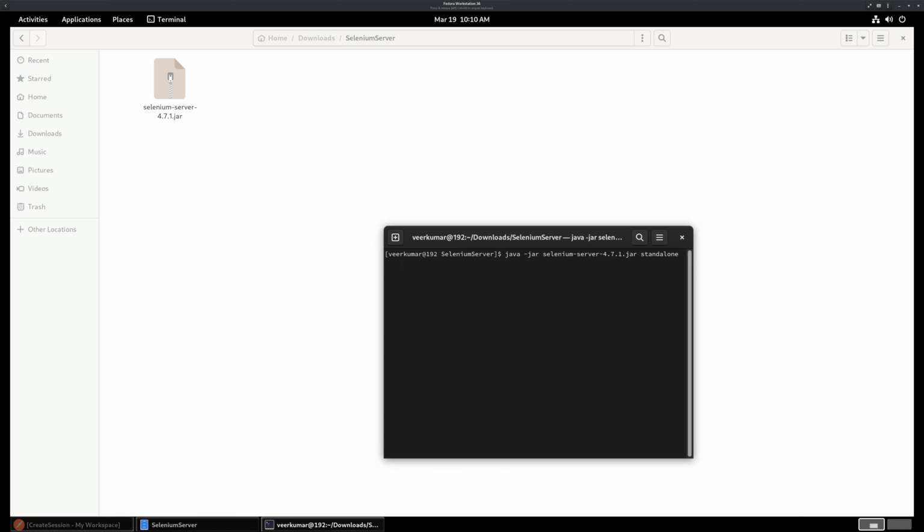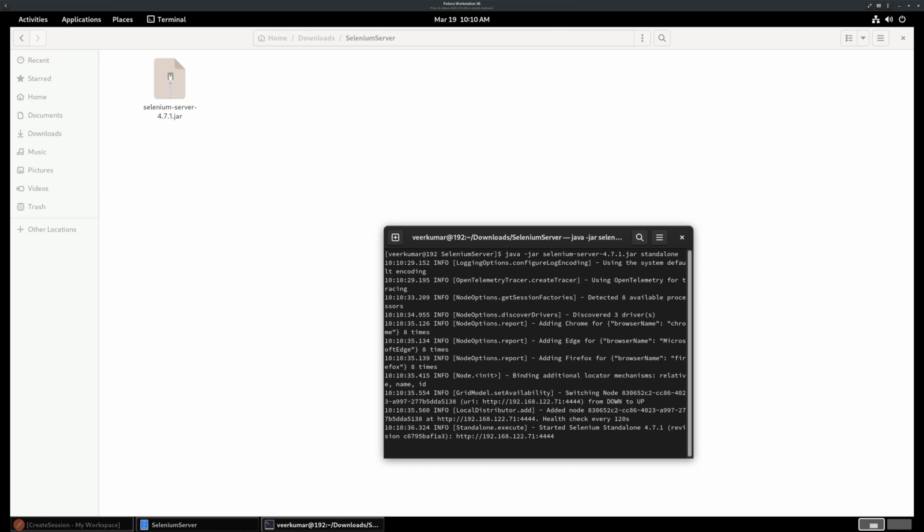Basically it will spin up a grid on this particular system, just to give an example, on your local machine. I'll quickly show you that.